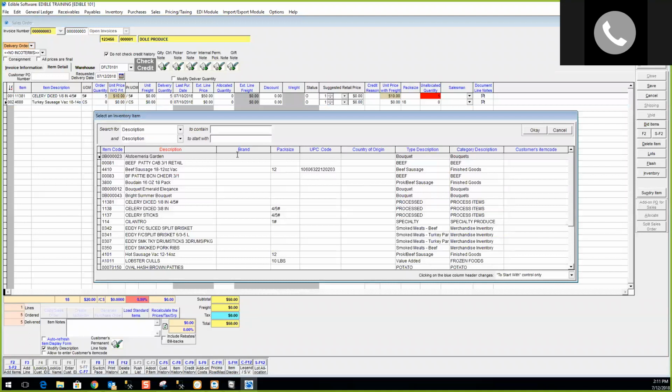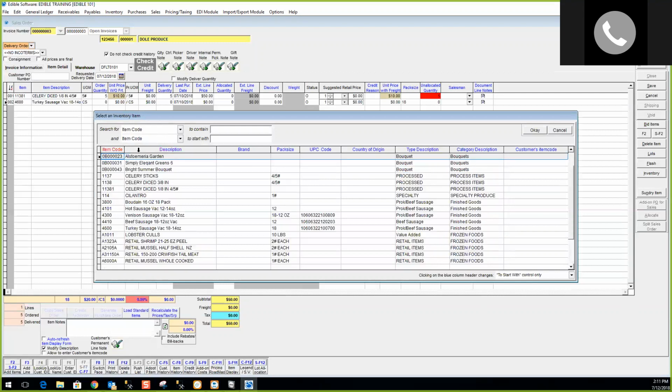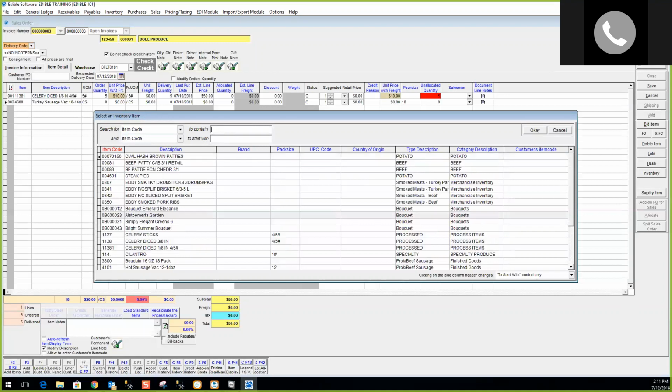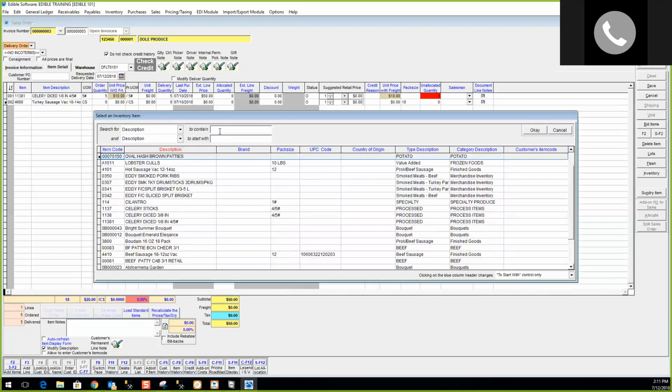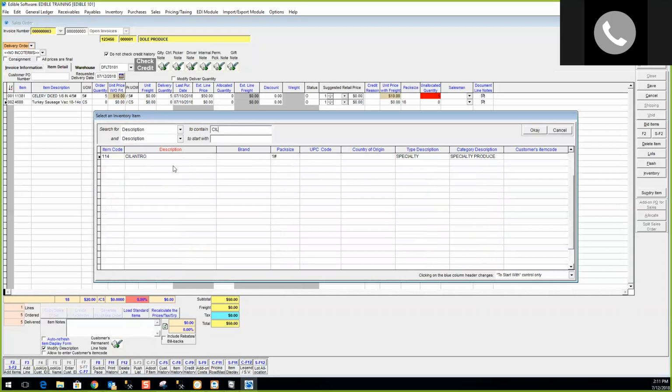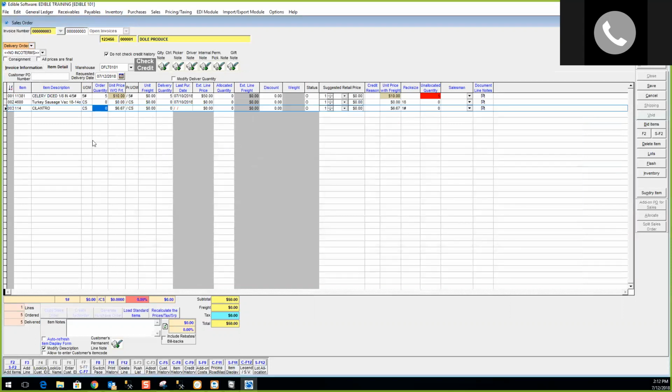If you hit F2, that's going to bring up your item selection screen. And just like pretty much all of our selection screens in the system, you have the ability to sort and look up by whatever columns you want. You can also go up here and select those the same way. It does pretty much the same thing. Let's say I want to look up some cilantro. So I'm going to go ahead and type in cilantro. I'm pretending I don't see it right there. So let's look up by description there, CIL, and I can filter my list just by typing in the first couple of characters in that description. So I'm going to go ahead and double click and add my cilantro in there.